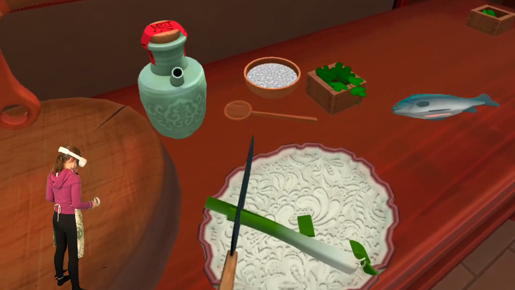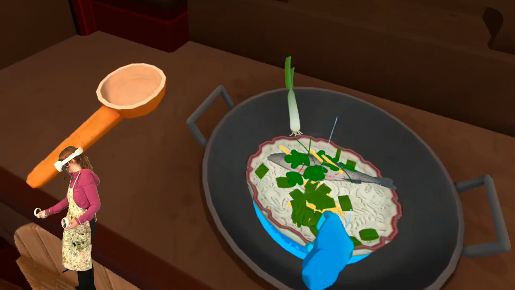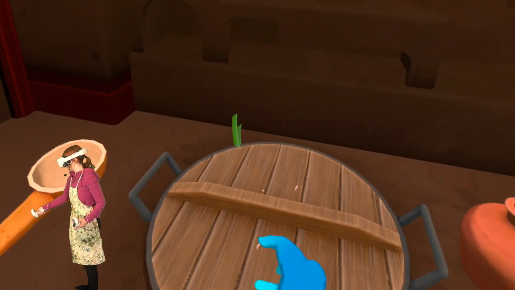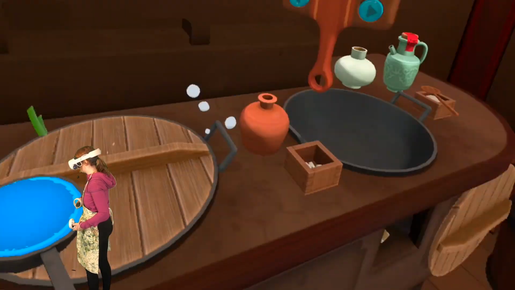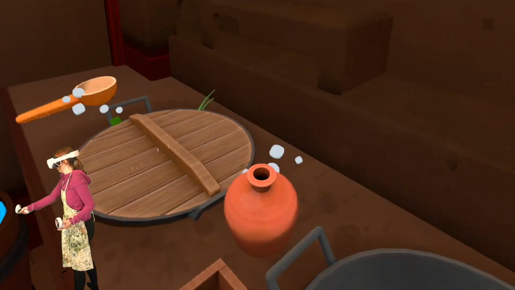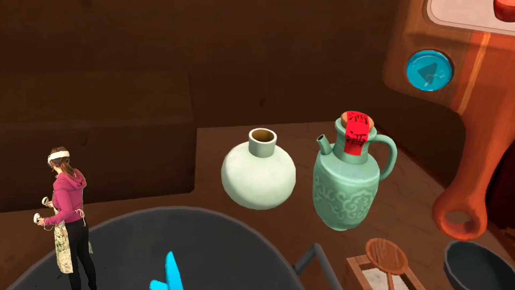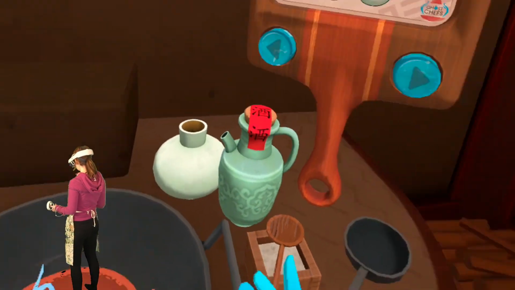Dicing the scallion gives you lots of little pieces. Oh no, the scallions are going all over the place. Now we're all set up to start steaming the fish. I love this fish. I can't wait. One, two, soy sauce. And sesame oil. I don't know if I did it the right amounts.